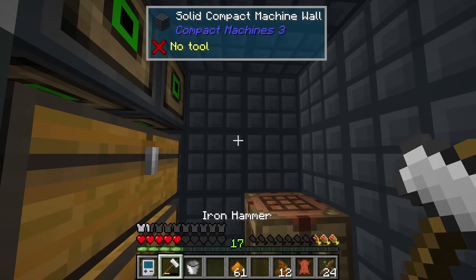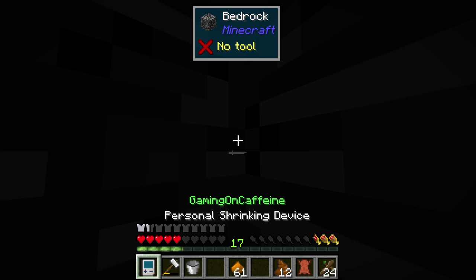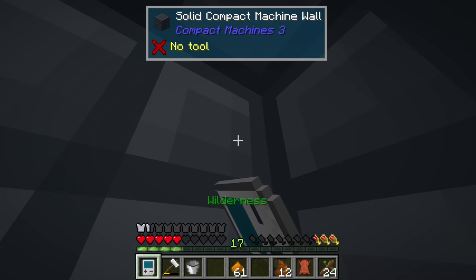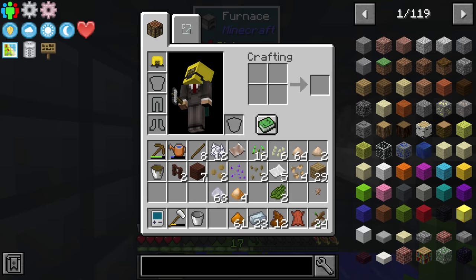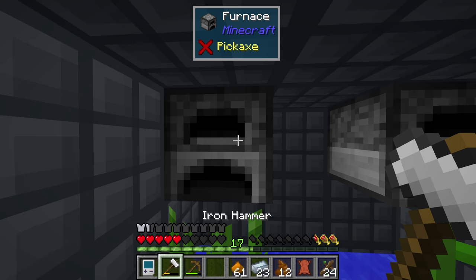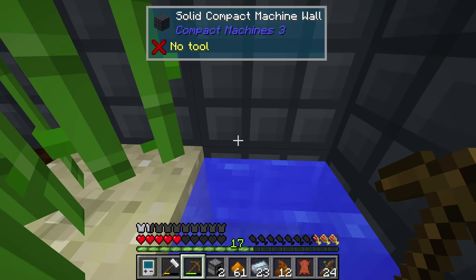And then just to concentrate things and to make things a little bit faster, what I am going to do here is move all my furnaces. We're going to take these and bring them back to the overworld or to the main hub zone. And then I think I'll also make maybe 3 more so we can have 6 furnaces all stacked up and all smelting nice and fast.